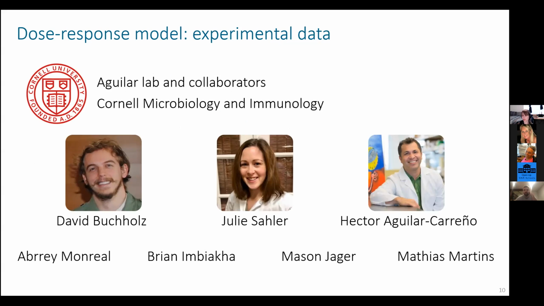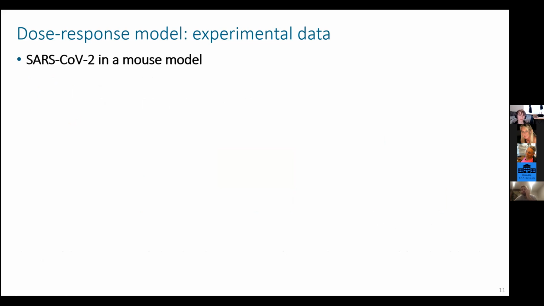Before moving to the data, I want to highlight that the data I'm using for this project are coming from collaborators at Cornell who are doing lots of work on SARS-CoV-2 and have been working really hard in the past weeks. So I'm really thankful that they're getting those data and sharing them with us. In particular, we're working with the Hector Aguilar lab in the Department of Microbiology and Immunology.